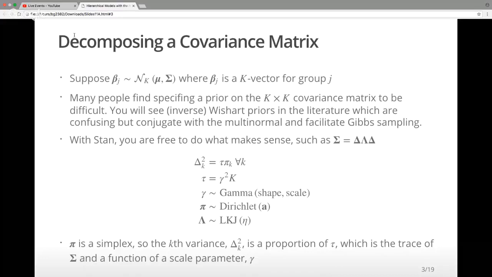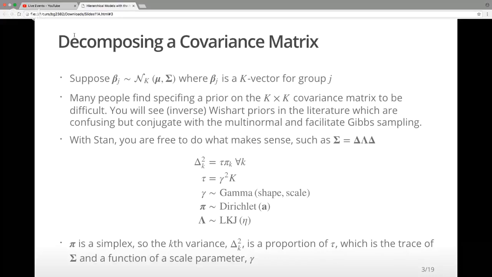If we can specify prior beliefs about gamma, then we have characterized our prior beliefs about tau, where tau is the trace of the variance covariance matrix. And so the prior used in rstanarm on gamma, which is basically a scale parameter, is the gamma distribution. And you choose the shape and scale of that gamma distribution. But by default, both of those are 1, implying that the prior distribution on gamma is in fact an exponential distribution with expectation and a standard deviation of 1.